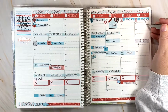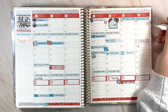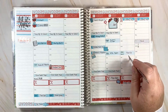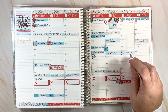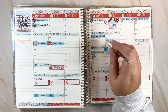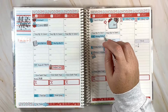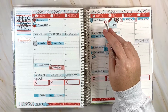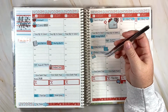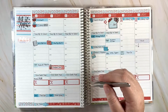Laundry day. I have those stickers there. I'm trying to think, do I have anything else? Church, haircut and color. I'm getting my hair colored and my son's getting a haircut. Possibly allergy shots. That's why there's a question mark. I'll take it out if it is not, or I'll reschedule if I don't get my referral put in time. Let's see, trash and recycle day. We're not grass cutting anymore, so I don't have that done. Painter's done, all the other things are done, so no home activities.